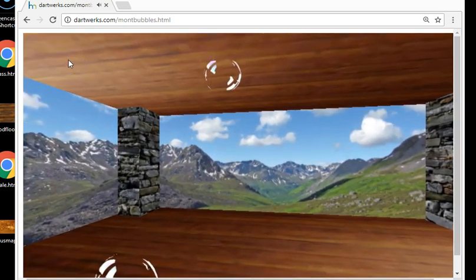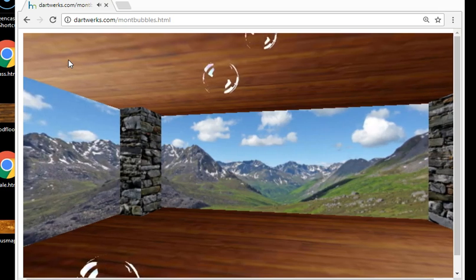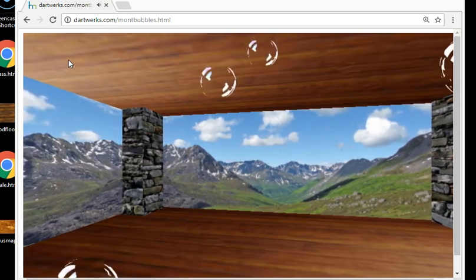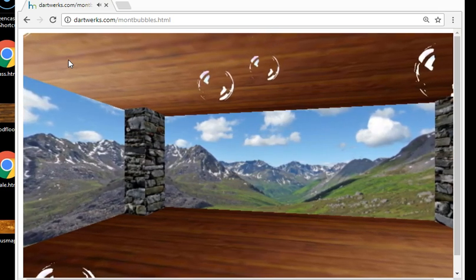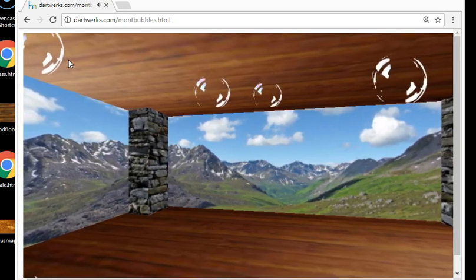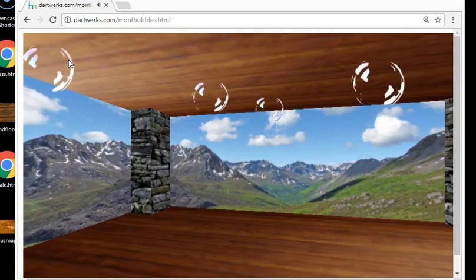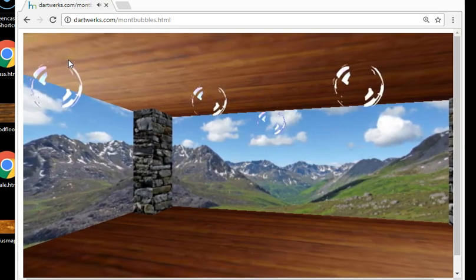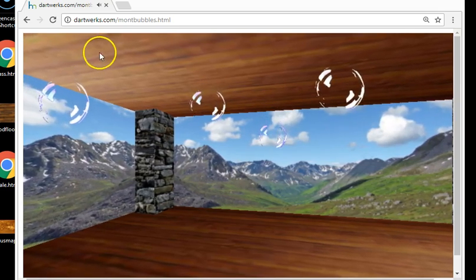Notice it goes out of the way? The reason why it goes out of the way is the dumbest reason you can imagine. What happens is the bubbles always face you. They're only flat little objects. So when you go to hit one, the center point just simply looks at you as you go by. That's all it does. But it doesn't really move out of the way. But it gives you that impression because of the way it looks.